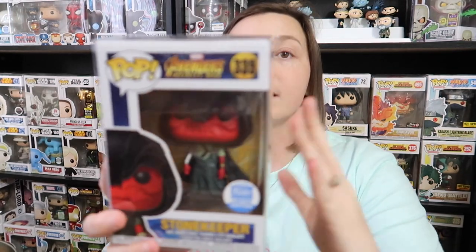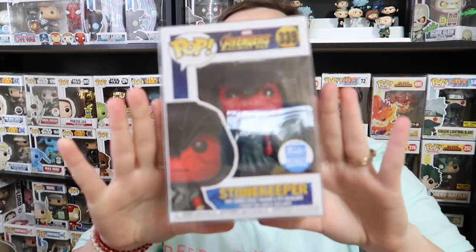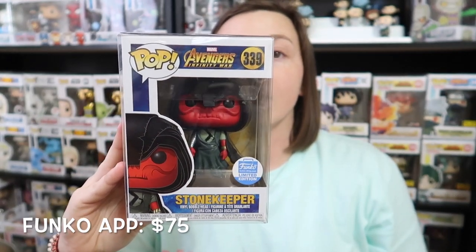So I'm going to jump on the Funko app. The first one we were talking about was the Stone Keeper, so I'm just going to type that in on my app — and he is going for $75. We need to get him a stack protector but I haven't had a chance to go to GameStop to buy one. If you know any other stores that sell them besides online, let me know down below.